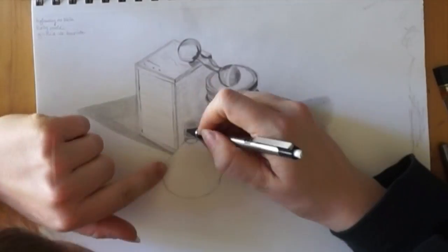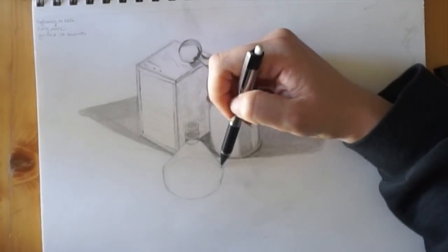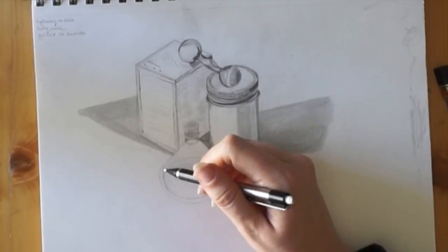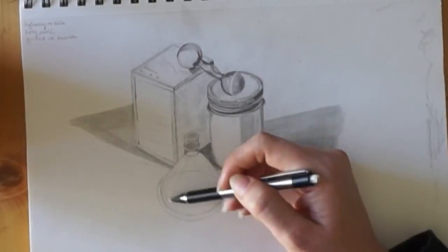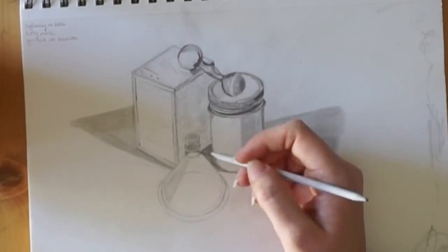I will outline and fill in these shadows with my blending stub and pencil. I'm going to keep my perfectionism low here. This object is a bad choice for a beginner, but I should say no matter if you're a beginner, it's a good challenge for yourself. I only say that because it might not be good if you are easily frustrated.